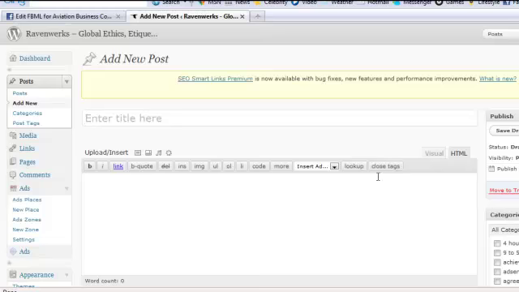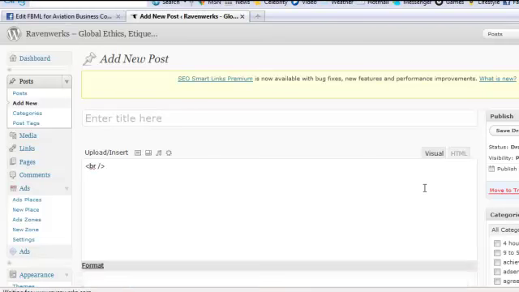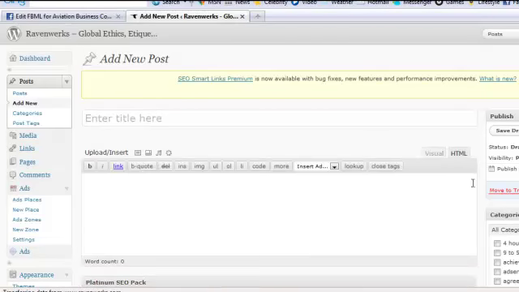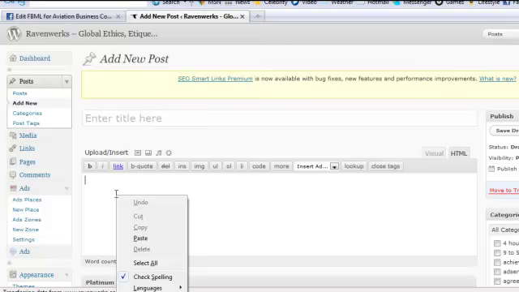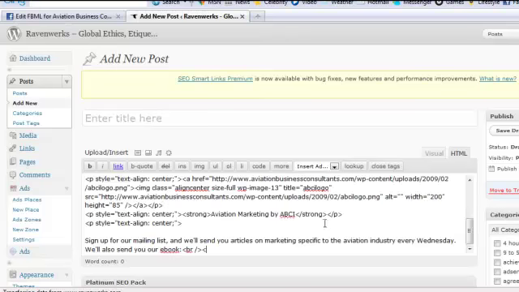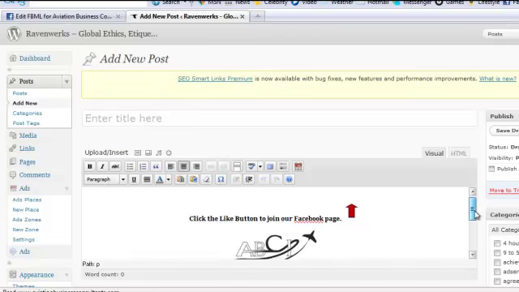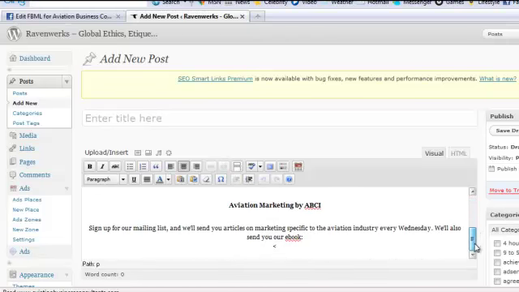Now, when I do that, any HTML editor usually has the ability to toggle back and forth between visual and HTML. So you want to make sure you have that HTML setting selected. In here, it's the tab, so you click that tab. And we can go ahead and paste the HTML that we just copied in here. Click Visual, and now we can see what we have.